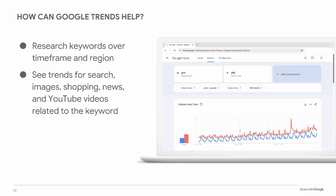First, you can compare words and phrases to use or to see which are searched more often. One example company, Trade Street Jam, might be curious to see how a search for jam compares to a search for jelly. It's pretty interesting to see the results. Shown here are results from a search conducted in June of 2024. If you set trends to show data for web searches in the United States, 2004 to the present, in all categories, it shows that people are searching the word jam. So that's great. But if you scroll down to related topics and related queries, the top results appear to be related to movies and games, not food.